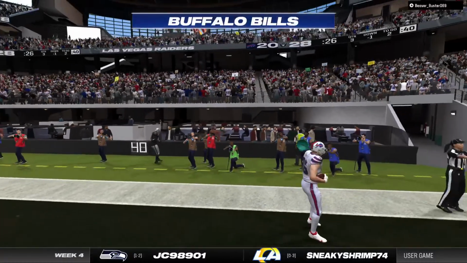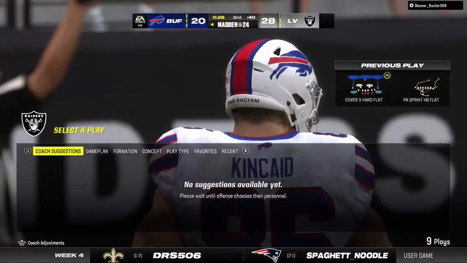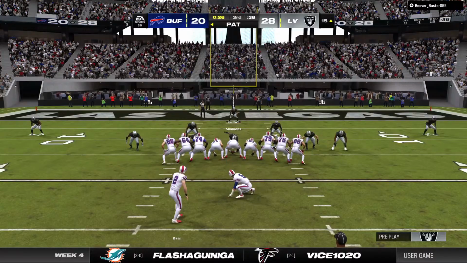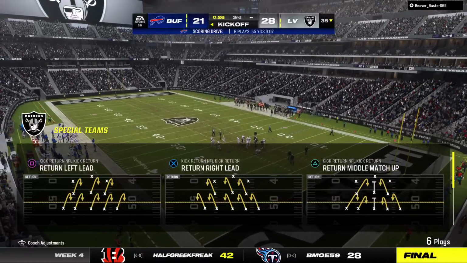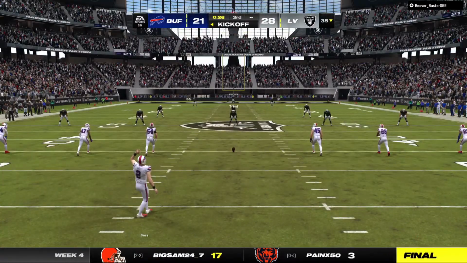That's caught. Kincaid for the Bills touchdown. A great play there. A beast in the red zone with his 2nd touchdown of the game. And the Bills are able to cut into this deficit here in the final minute of the 3rd. Extra point by Bass, up and good. And they're within 7 now at 28-21.